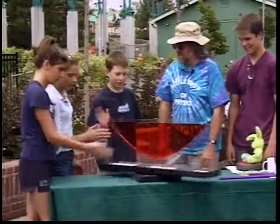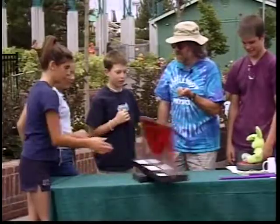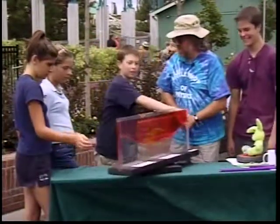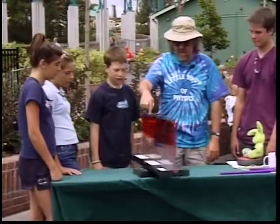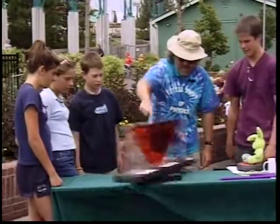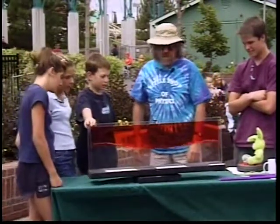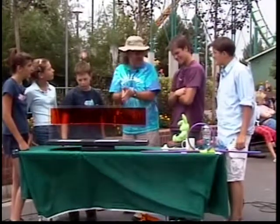What that's telling me is there's an acceleration, and it's not because the speed's changing, but because the direction is changing. Since there is an acceleration, that means there must be a force. If I go kind of slow, it dips a little bit, and if I go fast, it dips a lot. The bigger the speed, the bigger the acceleration, and therefore the bigger the force. If you were riding this, you'd feel that.